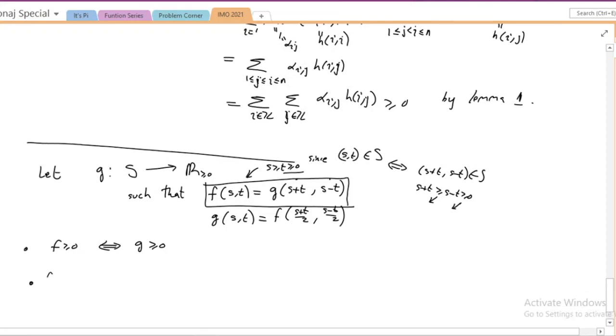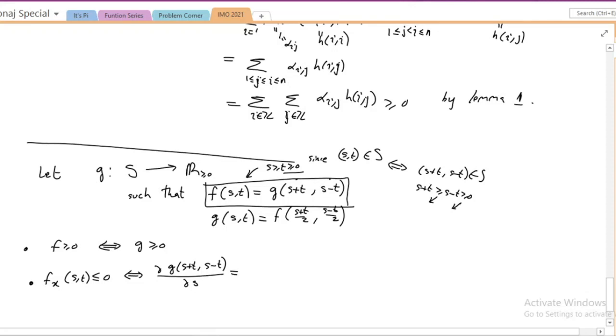Now, f_x(s,t) has to be less than or equal to 0 from the conditions we're working with, and if you take the derivative now, so that's g, we have to be a bit careful here because there's some change of variables involved. So we are differentiating this with respect to the first variable, which is s. So differentiate this with respect to s, it's supposed to be less than or equal to 0. So this would be some sort of chain rule.